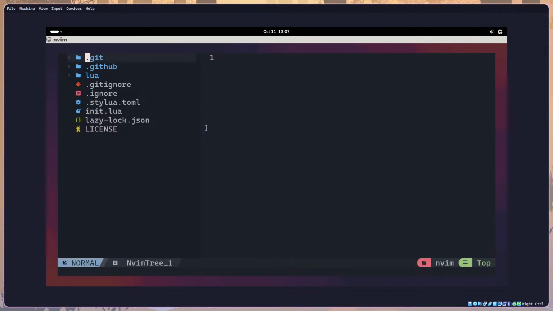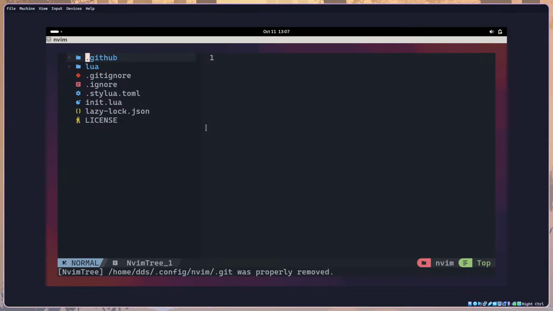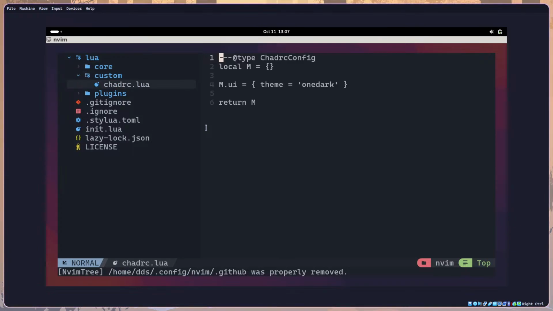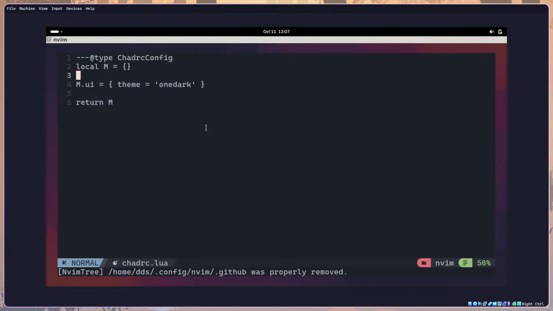We have, of course, got everything that NVChad has to offer. I can delete all of the extra stuff from here. All we need is the lua folder, custom, chadrc. Look at that, beautiful. We should do a Mason install all.